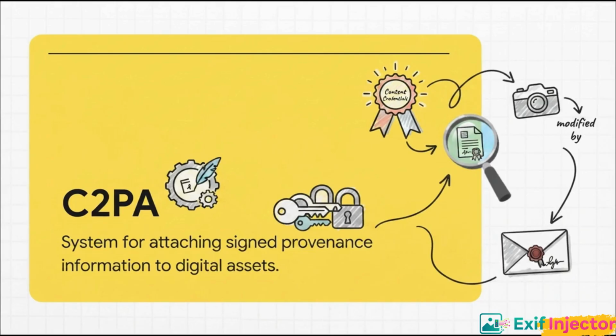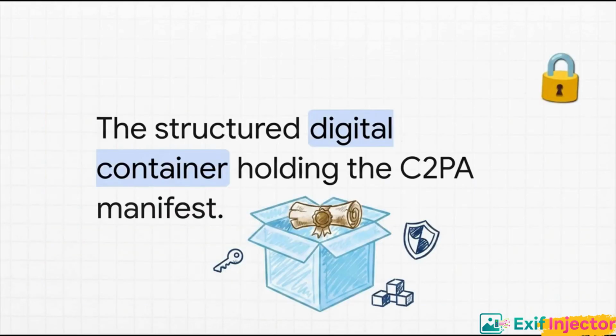It's incredibly robust. Now, how is this envelope physically stored inside your file? Through something called JUMBF. That stands for JPEG Universal Metadata Box Format. JUMBF is the specific structured digital lockbox holding the C2PA manifest. And this right here, this is exactly why a standard Exif remover won't spot it. If your tool doesn't know how to look for a JUMBF box, it simply won't see the C2PA data at all. It'll just leave it entirely intact while cheerfully telling you your file is 100% clean.